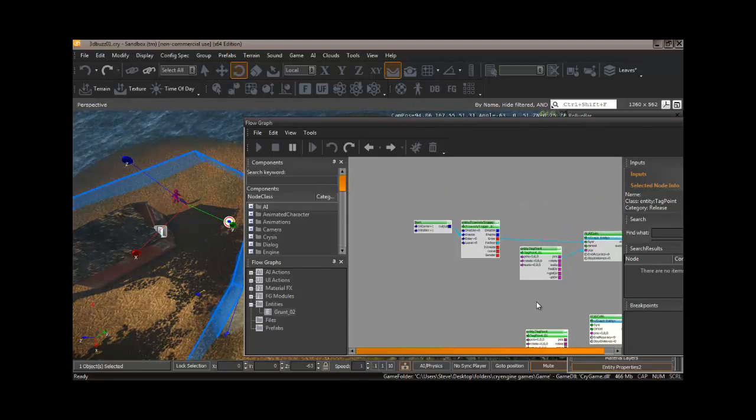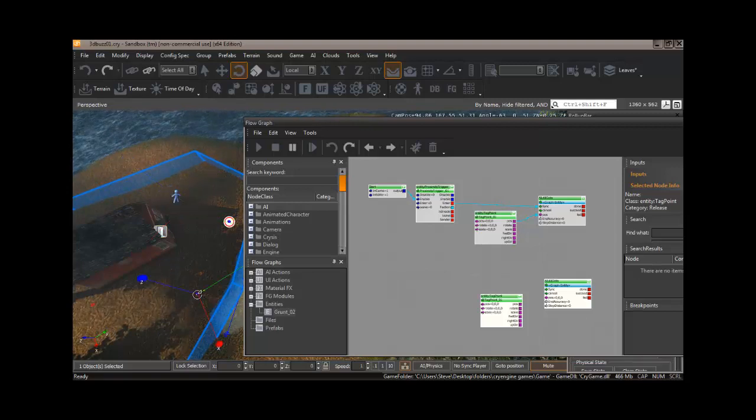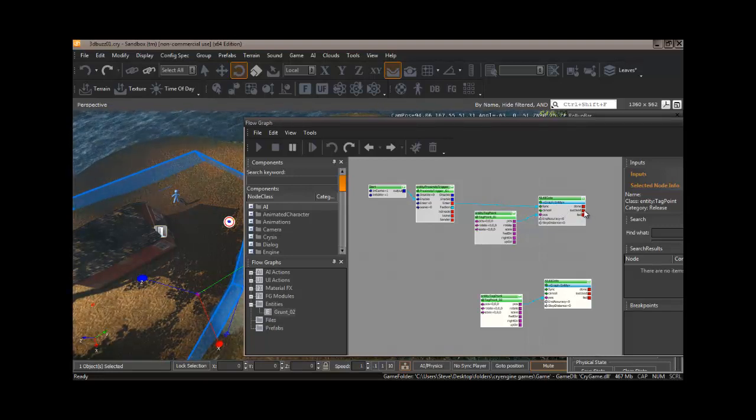And you can always bring this graph out. Now we need to select our second tag point here, and then on this entity we're going to right click over the tag point 01 and turn it into tag point 02. We're going to bring our position to our position just like we did before, only this time from our trigger we're going to go from over here on our AI go to, which is attached to our first tag point, and once he succeeds in reaching that, we're going to sync him to the next one.